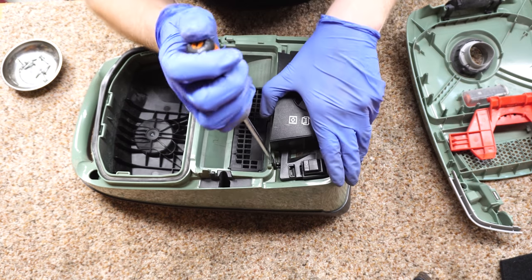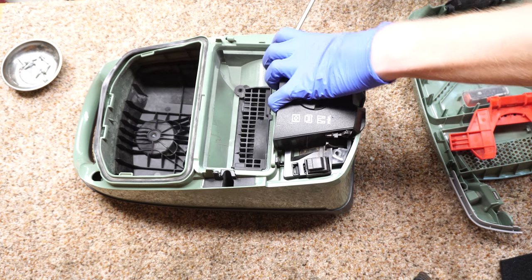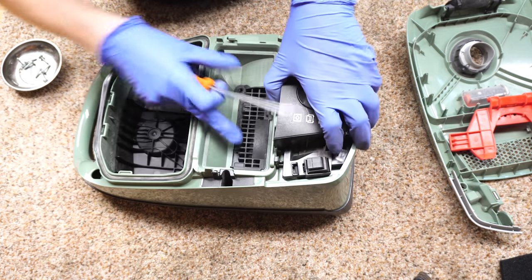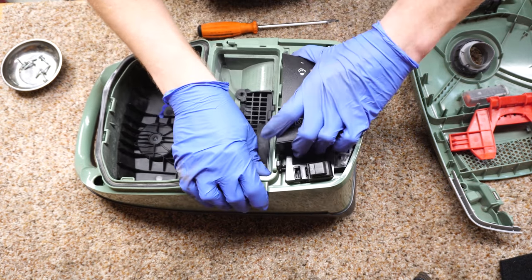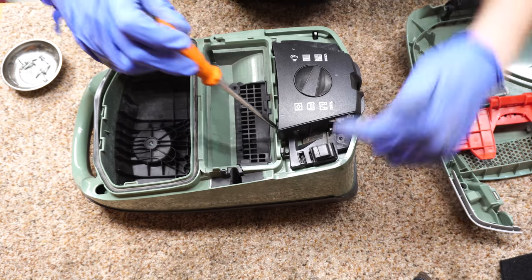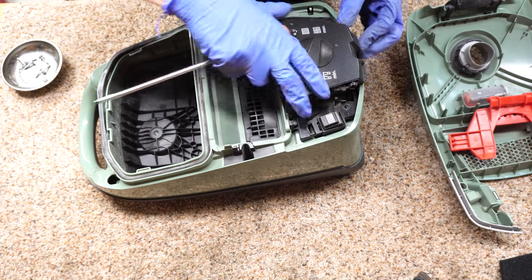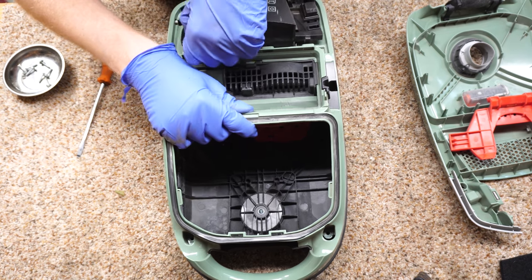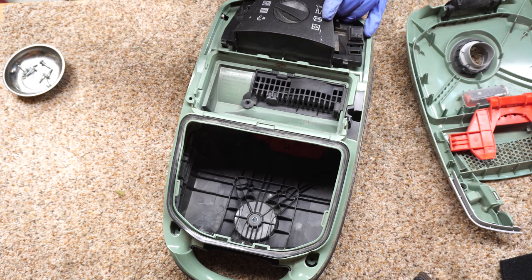— this was an issue specific to this machine that Miele fixed. Most of these Mieles had a seven-year motor and what they called a plastic casing warranty, which they introduced around the time these S6s first came out. That helped a lot of customers with this issue. I didn't see a whole lot of them come in like this, but enough that I'd say it was a known issue. This one's stuck — there's actually debris lodged in the side keeping it from pulling off.